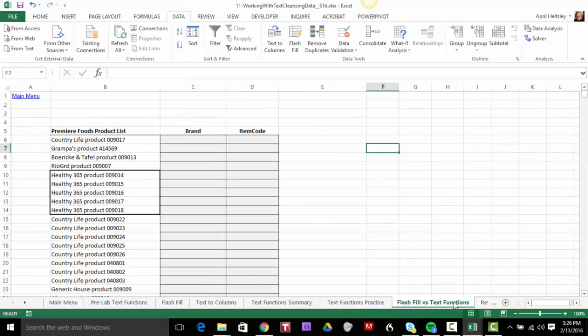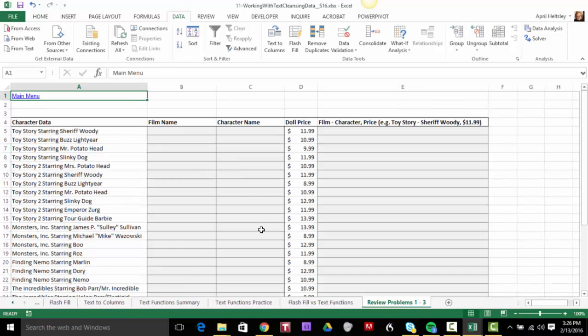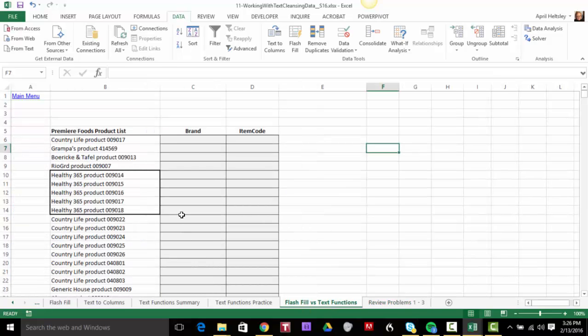Now, on this sheet, this is going to be your practice. I want you to sit here and work on these. These are going to be on the exam. We're going to want you to, not these particular things, but things like this. We're going to want you to be able to do things like, perhaps, if we give you a telephone number, we may say, put it together in a formatted fashion using text functions. So here's what you would do.